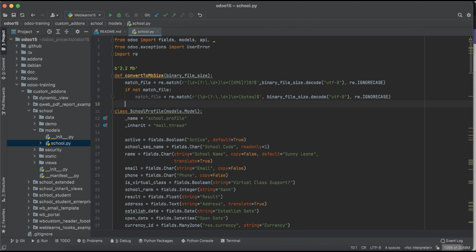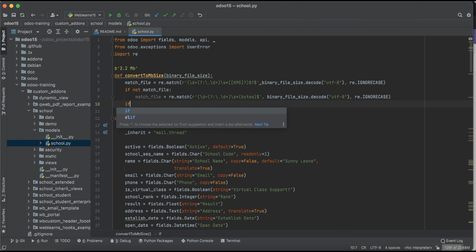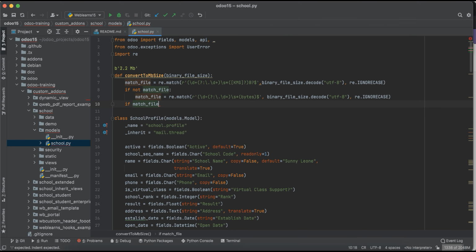Okay, all right. And after that, if let's say match file dot group 1, like file size, and not the if condition, sorry, float, like this.